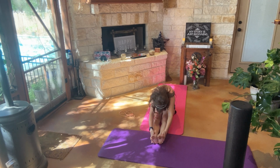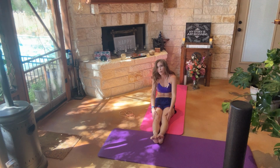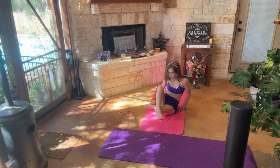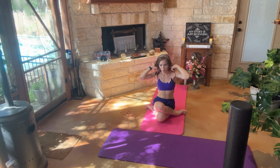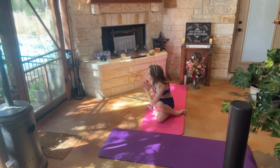We're going to go ahead, slowly roll up, releasing our hands from our feet or our ankles or our calves. We're going to go ahead, bring our right knee over our left for another one of our staples, our prayer hand spinal twist. We're going to bring our left elbow to the outside of our right thigh, trying to have our prayer hands be in the middle of our chest.